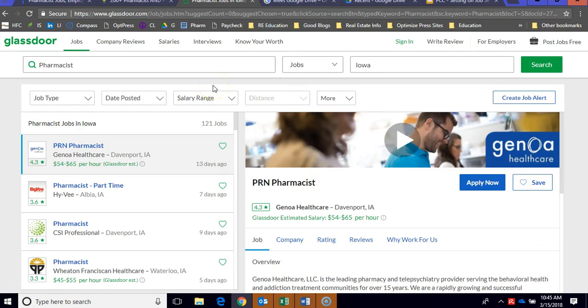So again, what we've done is we've set up 3 different job search agents for Glassdoor, Indeed, and ZipRecruiter. They're literally working for you as we speak, searching different job openings in those locations. And so at the end of the day, you'll be getting emails from all 3 of these different services with different positions. This is a cornerstone to our strategy of leveraging technology, putting technology to work for you, helping you find and uncover different openings.